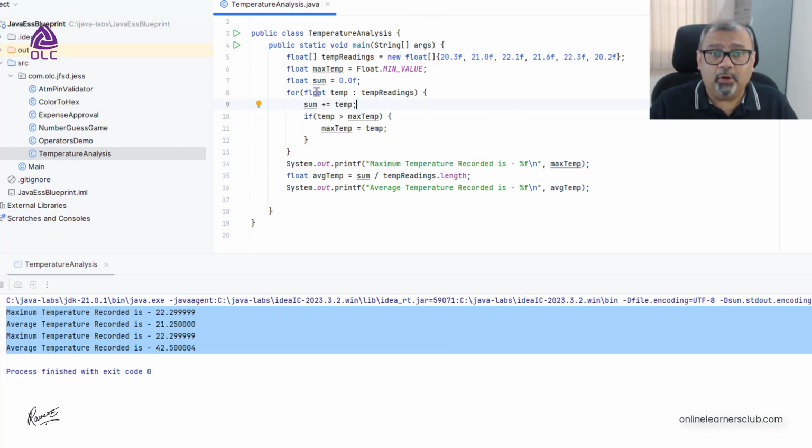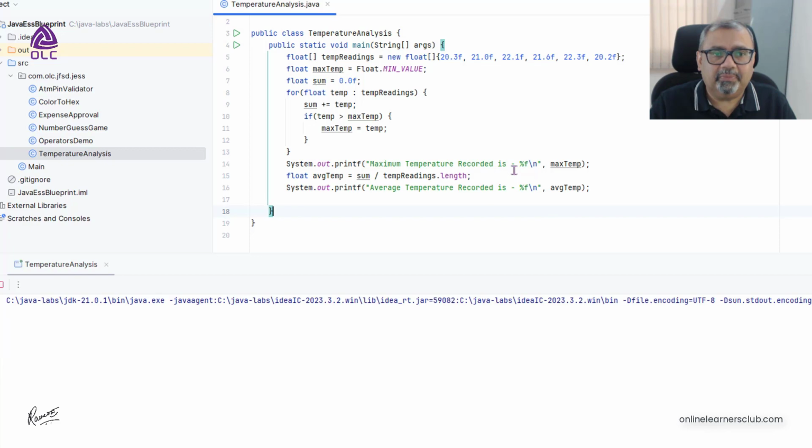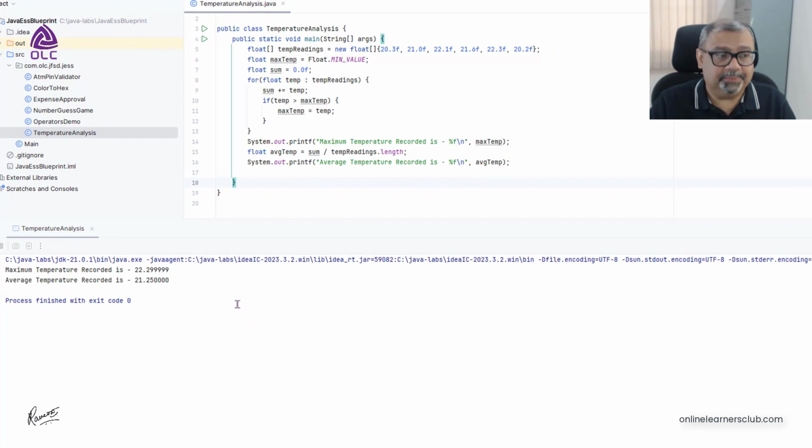So I just bring this for with the type and the variable. This is called the iteration variable type, the iteration variable, and the collection. So it's a very simple mechanism, with less logic to be written. I don't need to do the i++ and a condition, etc. All those things are not really required. So that's a basic concept which is much simpler. Now let us run this program again. Okay, now you see that it brings the same output as expected.